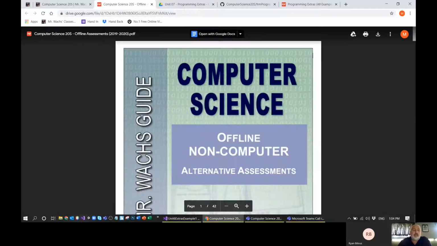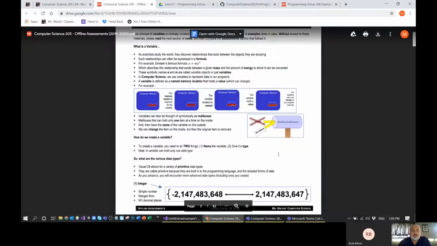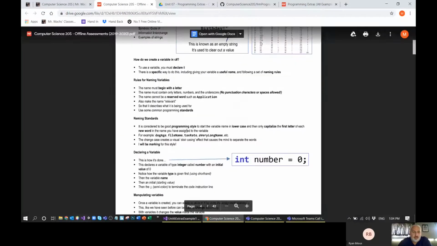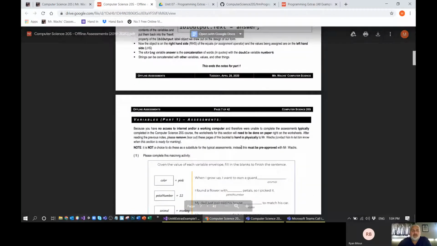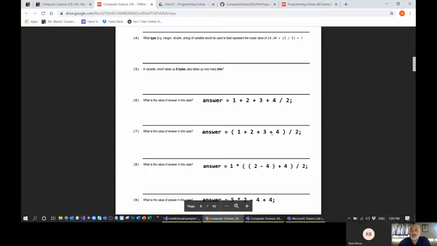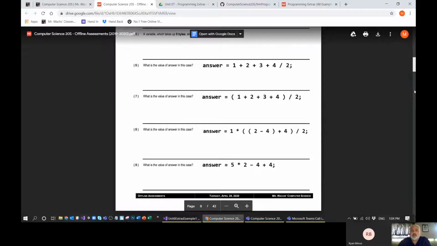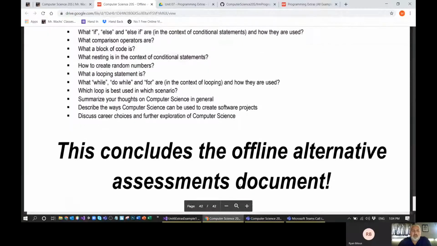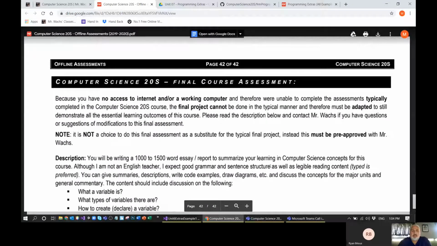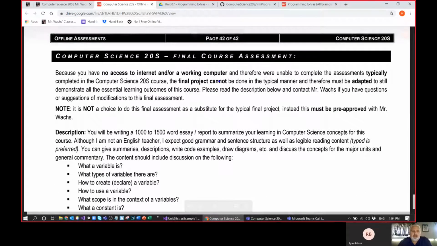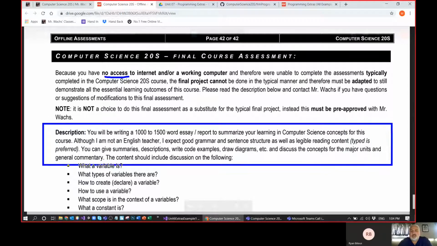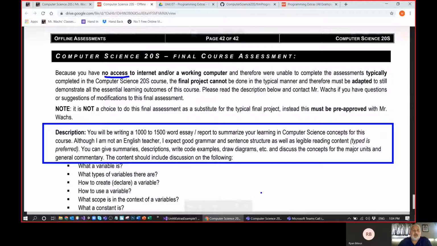Like a lot of teachers, I made a booklet of printed materials for learning computer science where you could read from the booklet and then do questions. But I want to take it to the very last page of this booklet, just to point out a couple things. For those students who had no access to a computer at all, this would describe an alternative way to do a final assessment for this course.